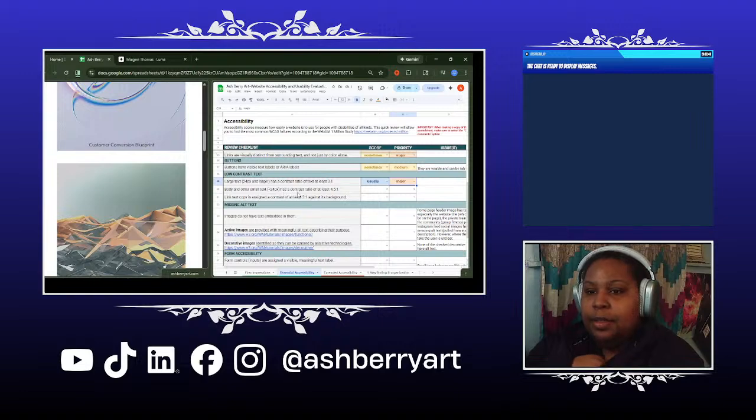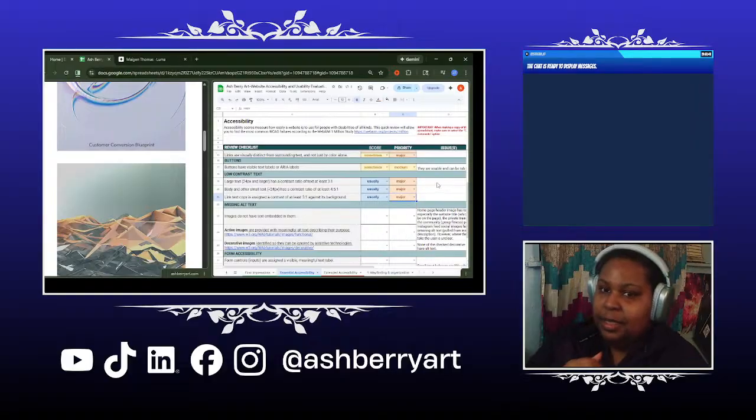Body and or smaller text is contrast ratio of at least 4.5 to 1. I'm going to also say usually. A major. Link text copy is assigned contrast 3.1 against the background. Usually, except for the ones that are in front of this picture, which I think I'm just going to redo that whole entire section.